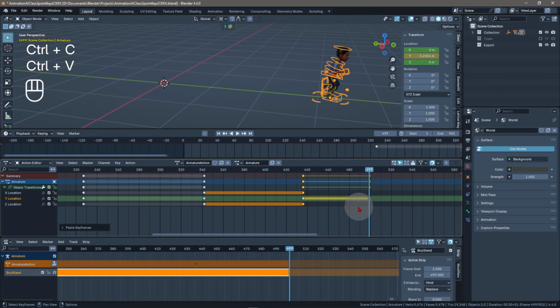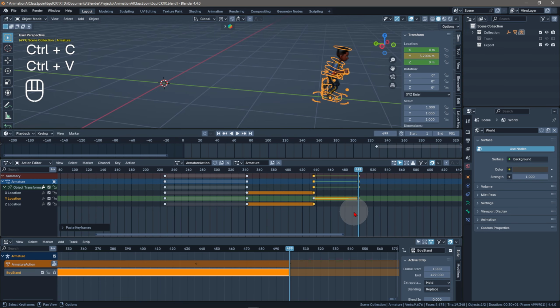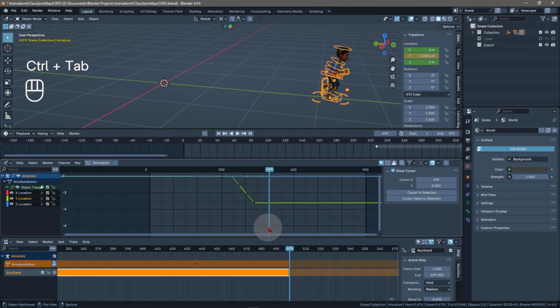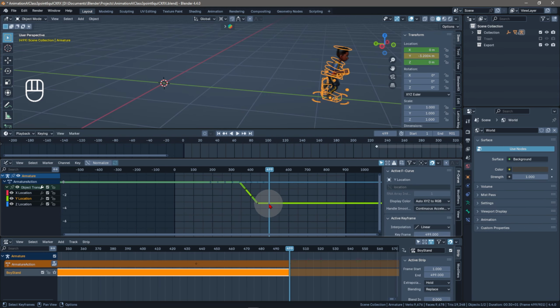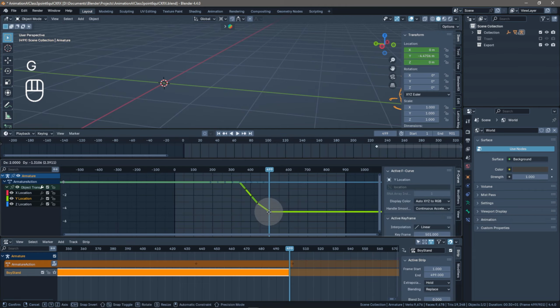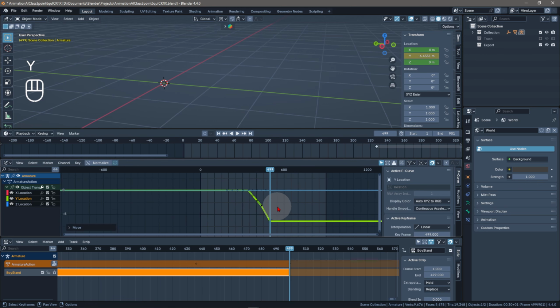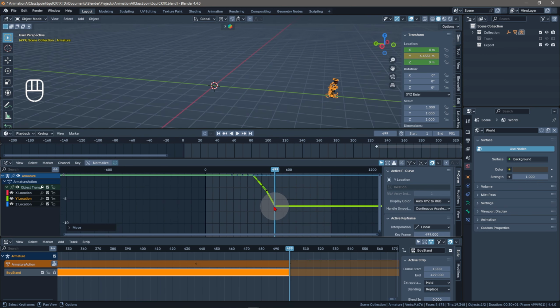Then I'm going to move this one down. The speed should be different, right? It should be faster for the run, the location.